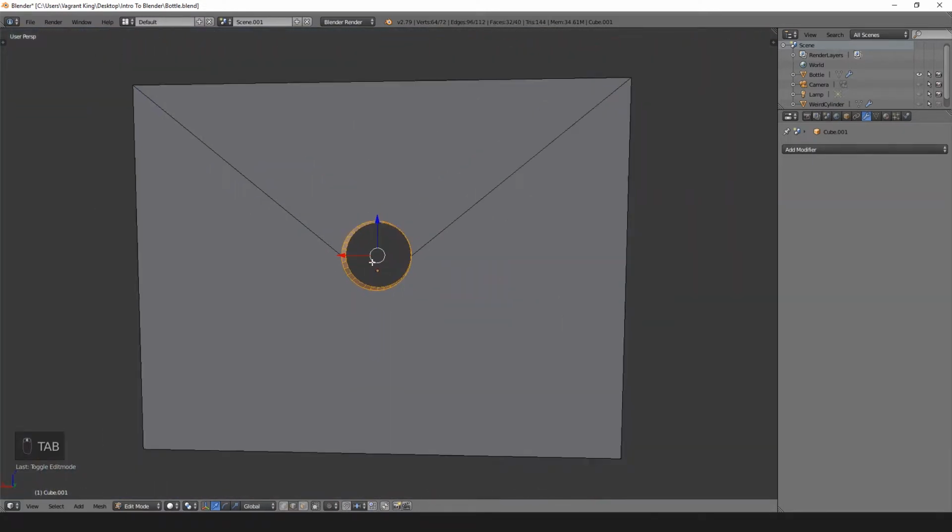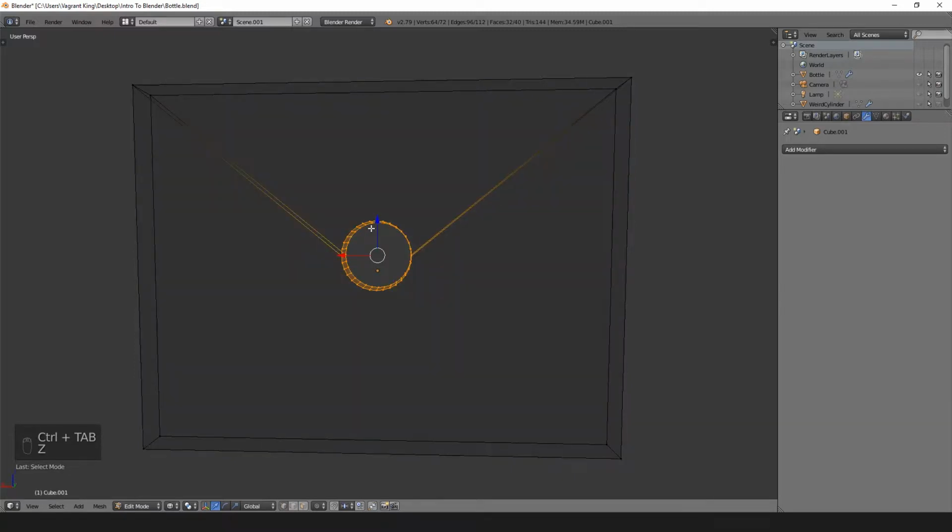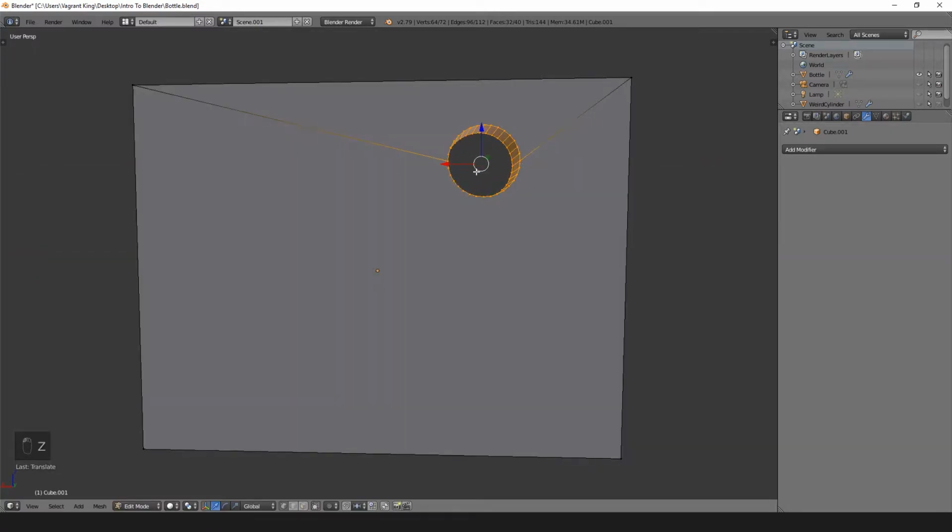And if you wanted to move this hole around after the fact, ideally it's better to do it before, but if you wanted to move it after the fact, you could select all of these points and simply move it like this. And you now have a hole that you can move around in your mesh. That can be very useful. Now, if you did multiple of these, you might run into a problem where this line kind of overlaps with another one, so be careful of that. Make sure you kind of plot out ahead of time how many holes you want and where they should be, and then punch holes into your mesh. Otherwise, you could run into some problems.